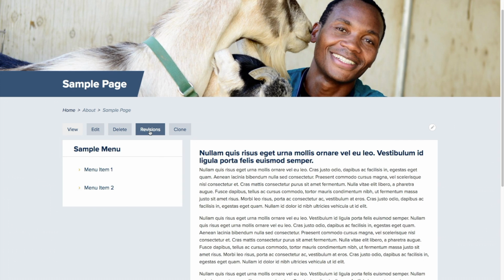So if you go in and just beat a page up really bad and you save it, you can go back a version to pull up the prior version you first started in and do some more work to fix that up. Or if you have older versions that you would like to come back to just because of the content that was there and it's pertinent again, you can go back to those versions. You can clone the page. So if you wanted to make a duplicate of this, because there was everything about it except for a few things you would like on another page, but you don't want to have to recreate the whole thing, you can clone that. Okay, so to edit, let's go into editing.